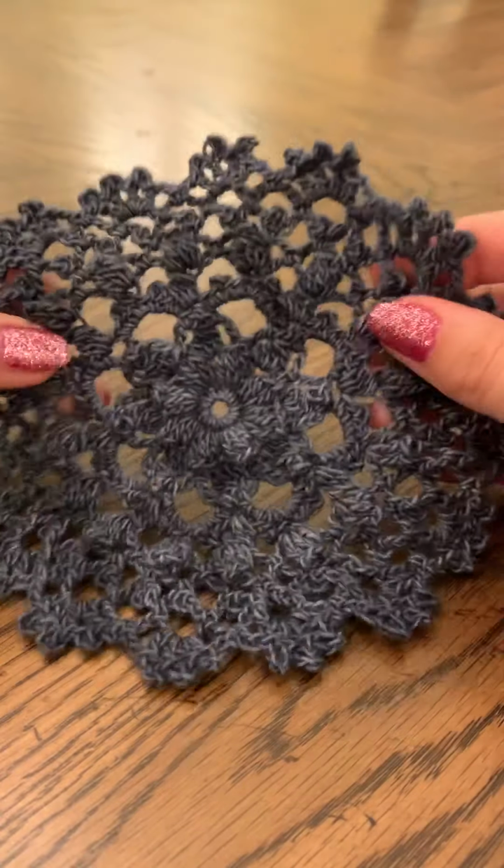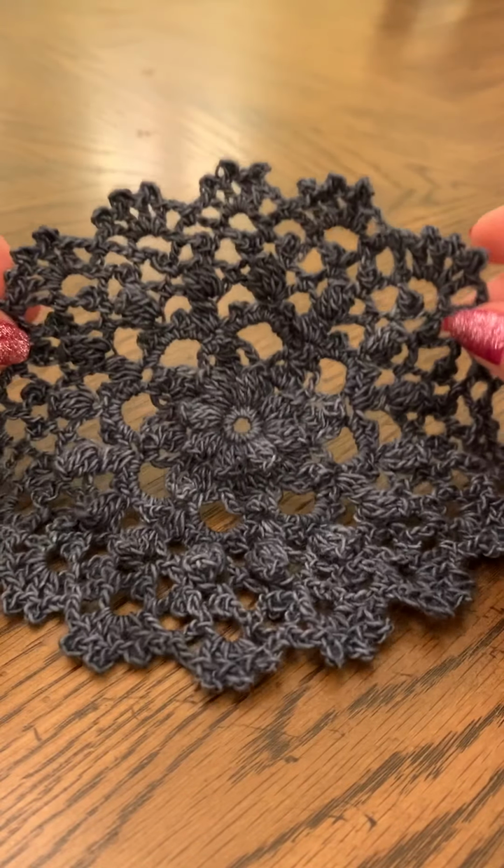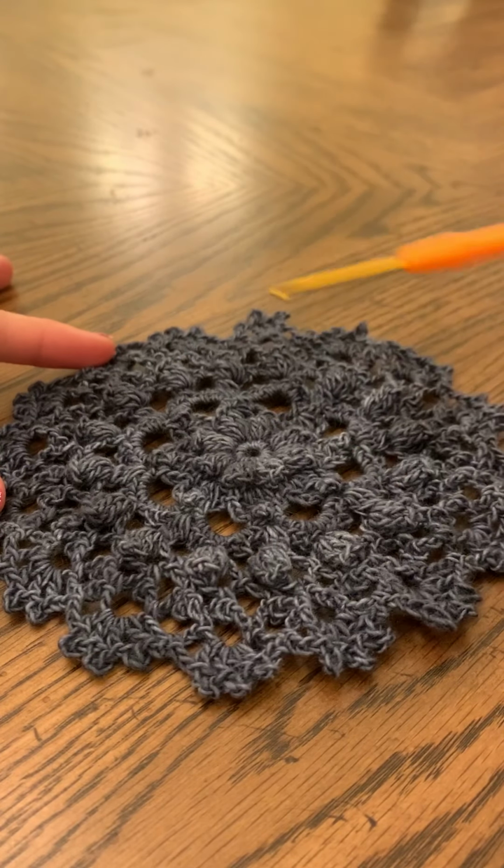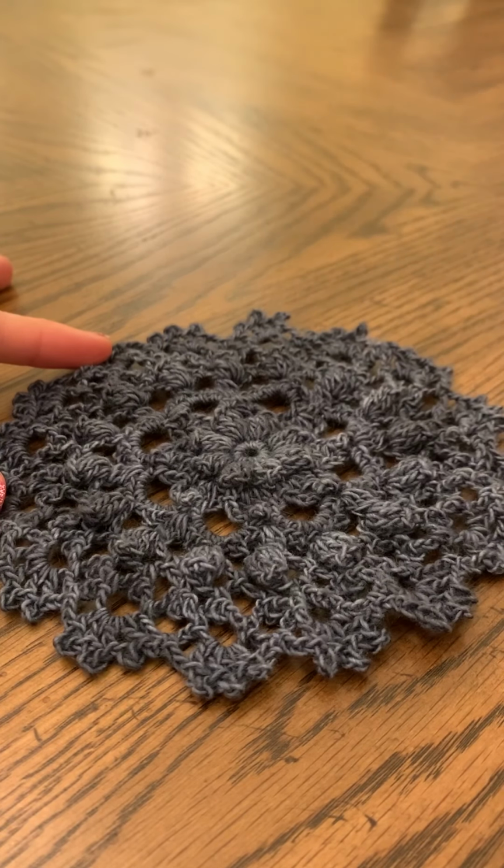So for starters, I'm going to show you how I make the first motif, which is going to be entirely finished, completely finished, the first motif.